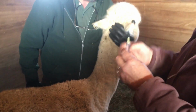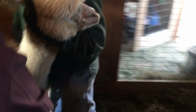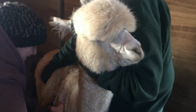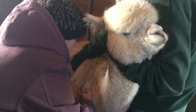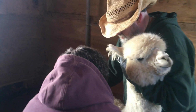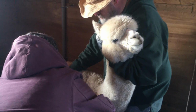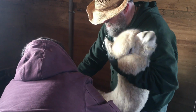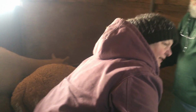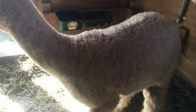All right. Anyway. We check their parasite loads. I do check fecals to check on parasite loads. To make you feel better, I'll do another one. But I know this little guy is fine. Hey, Willie. I wish you could feel it. Yeah, so his fleece feels buttery and silky. It almost feels greasy. So alpacas do not have lanolin like a sheep does. So you don't get that greasy touch that a sheep does. And his fleece feels like silk. He just has an unusual look on the outside.